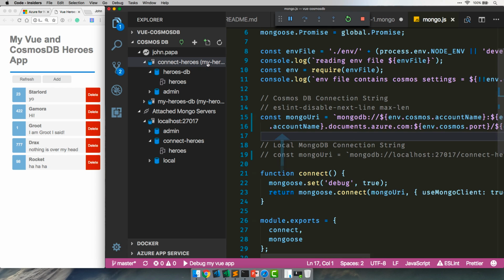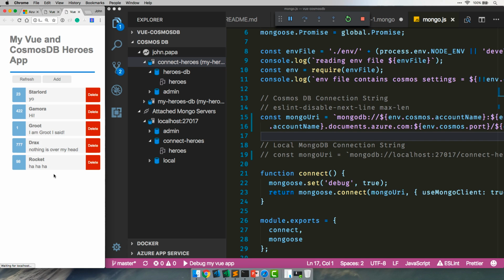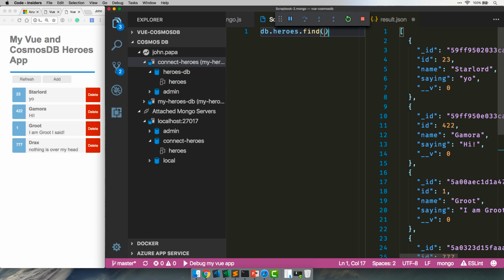How did I get that connection string? Well, we go up into the Cosmos DB extension, we right-click on the account, copy the connection string, and then we have all the data we need to paste into here. Now if I refresh the application, it should open the application up now hitting Cosmos in the cloud instead of locally. Well, how do we know that? We had the same data here, right? Well, let's delete Rocket from the application. We'll go back into a scrapbook, and this time let's do a find again. And when we execute this, we should only have 4 heroes because now we're using the Cosmos instance in the cloud. We've moved our Mongo database to Azure's Cosmos DB in the cloud.